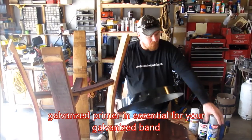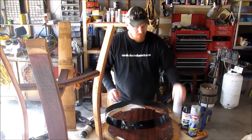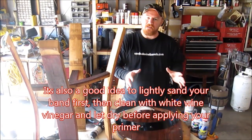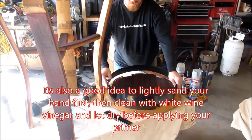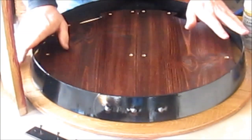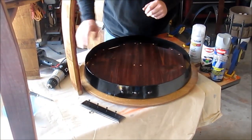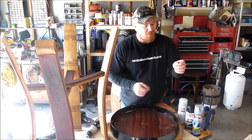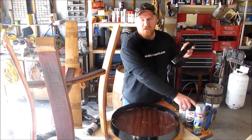We've got our band painted. Galvanized primer first on these galvanized bands, then we gloss blacked it, two coats. Then we put a crystal clear enamel on it to give it a nice shine, even though we had the gloss paint. Now we're going to mount this to our common board, which is mounted to our barrel head. I like to line up this center nub here with the center mark of our boards. Get it on there, put it into place, make sure that's centered up. We're going to drill this band in four places — I like to do it on the outsides of each of the legs. We're going to drill it four spots and mount it to our common board. I use these pocket screws — they're kind of decorative. I've taken the screws, put them in a junk board, primered them, and then painted them with the gloss black to match our band.